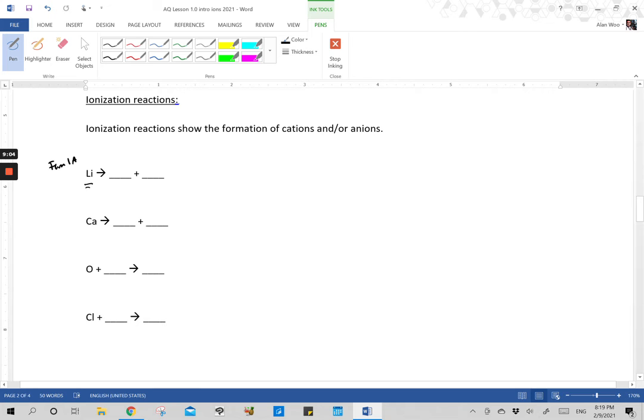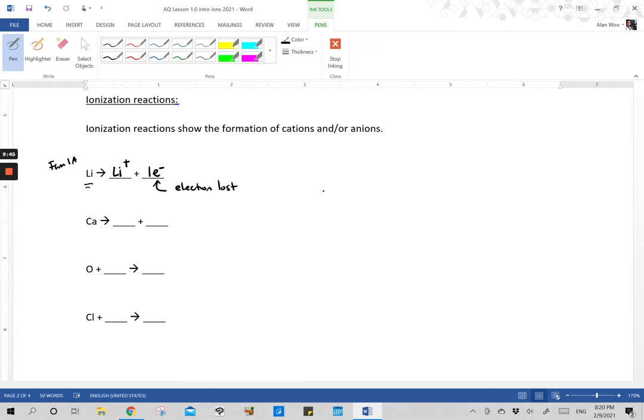If you see an arrow with 2 blanks on the product side, it means that you are going to form some type of ion. Lithium ends up forming a +1 ion. Okay? To do that, it must lose 1 electron. So if the electron is found on the product side, this means electrons are lost. Okay, so whenever you see electrons on the product side, those electrons are lost.